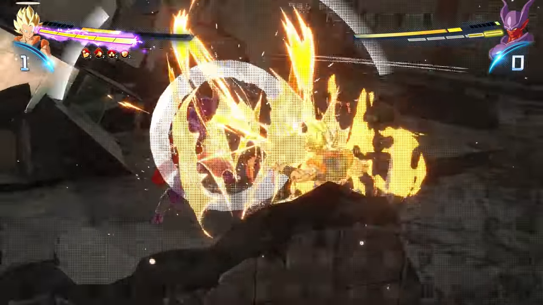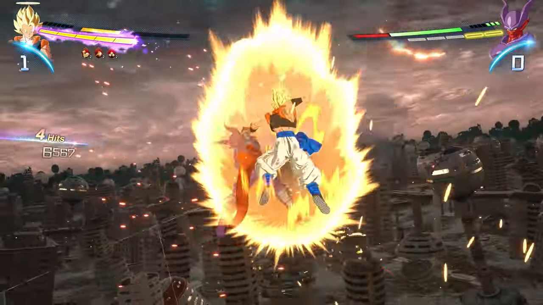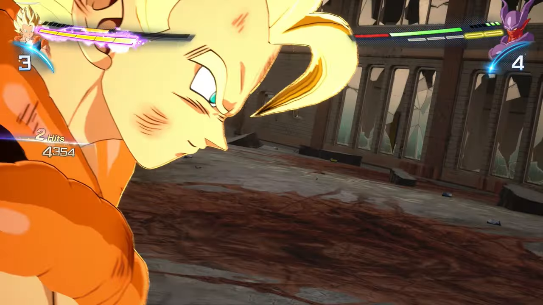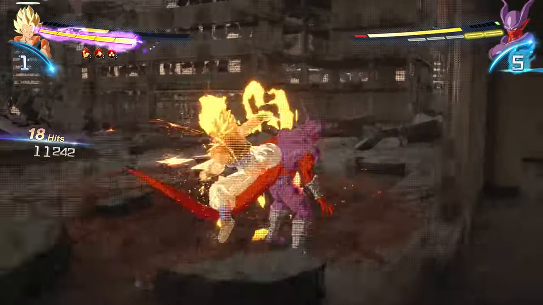I was going to say, maybe there has to be a way to kill him in order. Like, you do that Punisher Drive first, and then you... No, but I just did Punisher Drive. Didn't do anything. And again, he healed. Again, he healed. What is going on? And why am I constantly in sparking mode? I don't know what's happening.